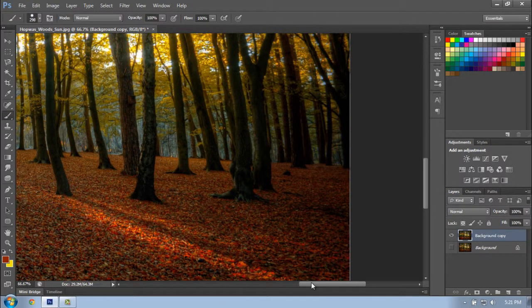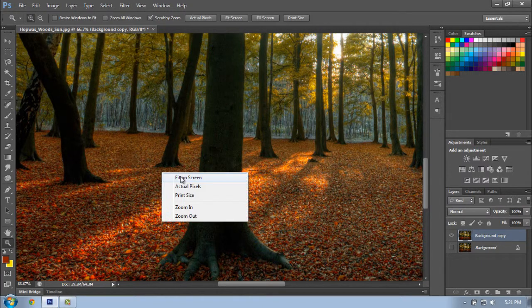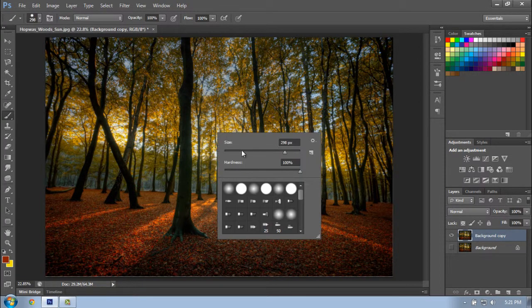The next tool is the brush tool. This is probably the most used tool in Photoshop. The brush tool is very simple. You can come up here, or you can right click on the screen and you'll bring up this basic menu. These are just the default brushes. You can download more brushes online. You can actually make your own brushes as well. But I'll just show you a round soft brush.